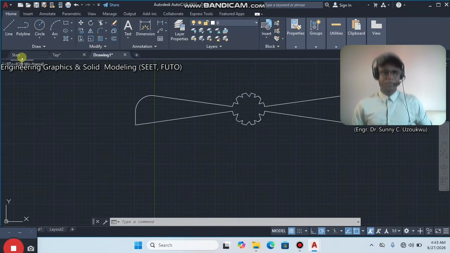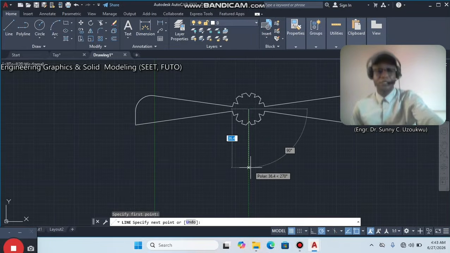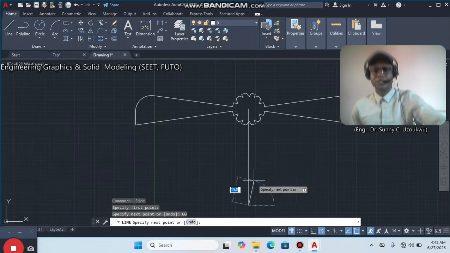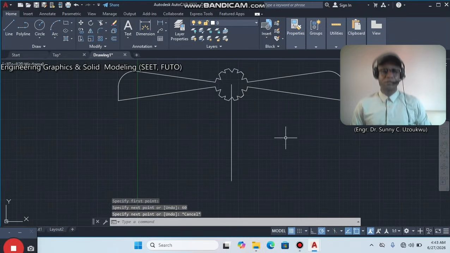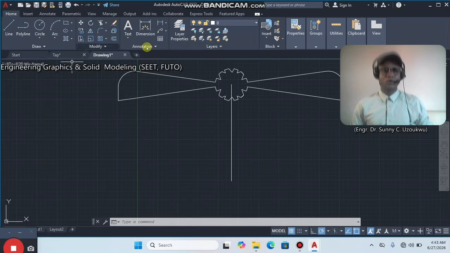Very quickly, the next step is to get the vertical part of the handle. At the initial stage, we insert a straight line of say 60 mm. Not because we need this line, but we want to use it to get something. But it's more or less a professional job. Now, we do what we call offsets, because we just want to use it to get the middle. How do you offset?